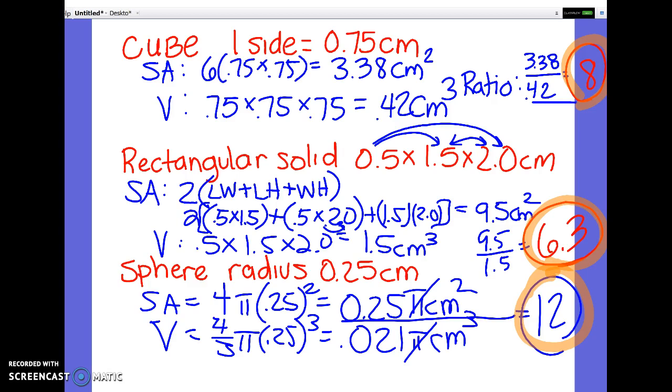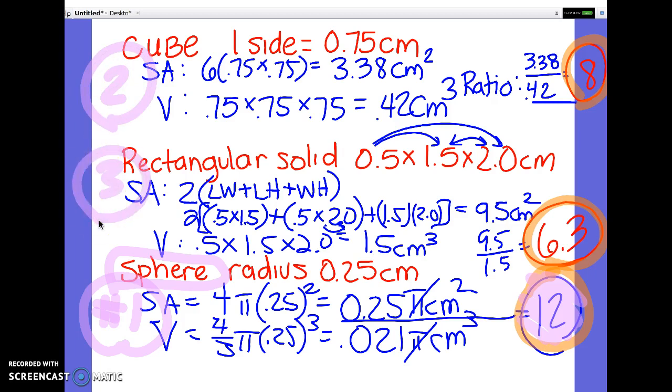So now if we had to rank these cells in order, which cell's the best? The sphere is the best. So this is number 1, because it has the biggest surface area to volume ratio. The more surface area per unit volume, the faster stuff would get into the middle of that cell. If you put these 3 in gelatin like we did in the lab last week, the sphere would be first. The cube would be second, and the rectangle would have lagged behind. It would have been third. The more exposed surface you have compared to the volume, the faster stuff can get to the middle.